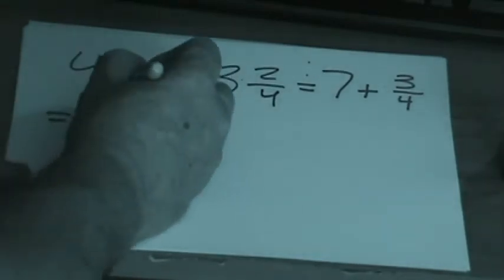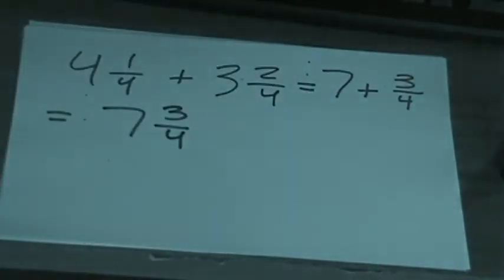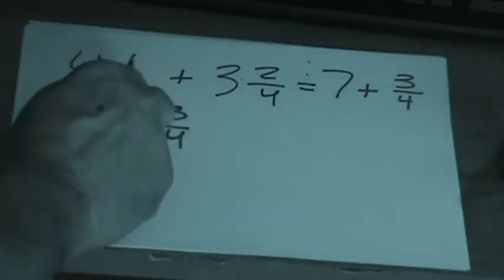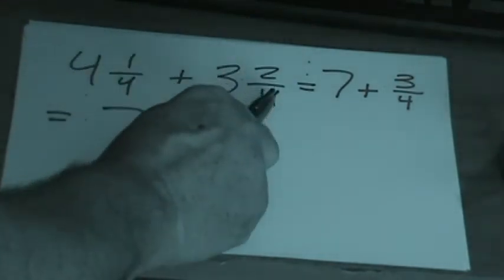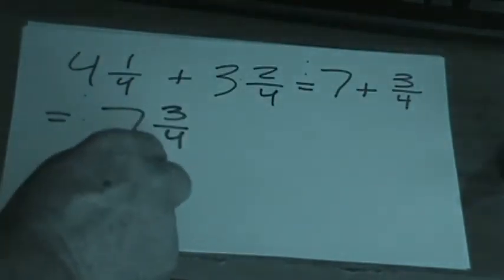So we'll put another equal sign down here. And 7 3/4 is our answer. Notice that 4 plus 3 is 7. 1/4 plus 2/4 equals 3/4. 7 plus 3/4 is 7 3/4. Problem number 3. What we're dealing with here is 2 2/6 plus 6 4/6. I'm going to put that problem down there.